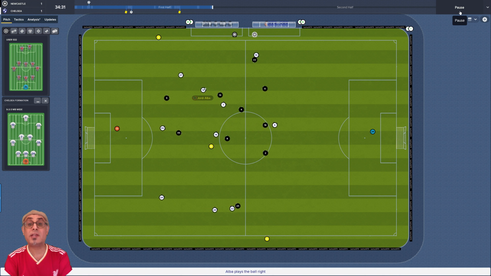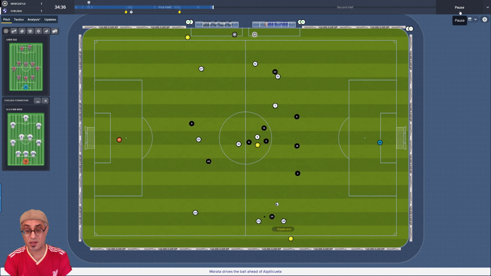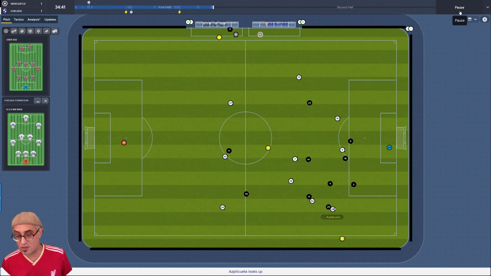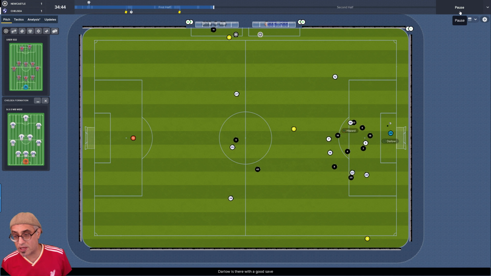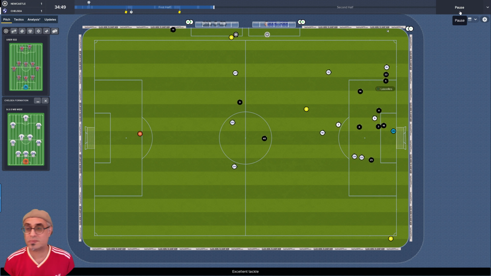You can see the wingback is marking the AML. Bakayoko to Morata to Espilicueta. Haidara does well. Yes, this is working so far, but we got the ball to Hazard. Hazard takes a shot, and Lascelles does well.